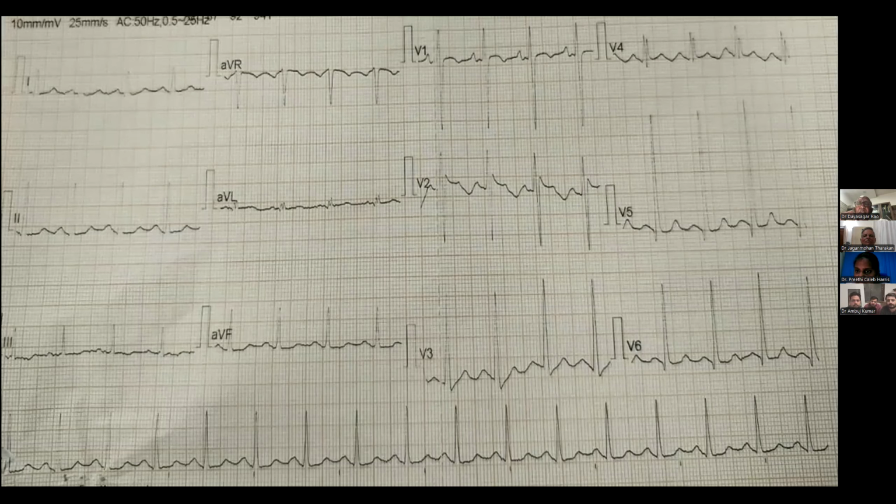Is there left atrial enlargement in this ECG? Yeah, of course. That's another thing. What are the reasons why you should suspect left atrial enlargement in this? Because associated mitral stenosis is there, sir. No, on the ECG. Biphasic P waves in V1, sir. Is there any evidence of left atrial enlargement on the ECG? What are the ECG criteria? What are the things you look for in left atrial enlargement in the electrocardiogram?